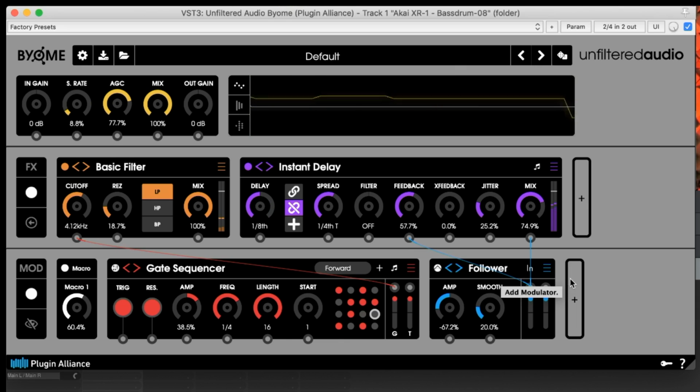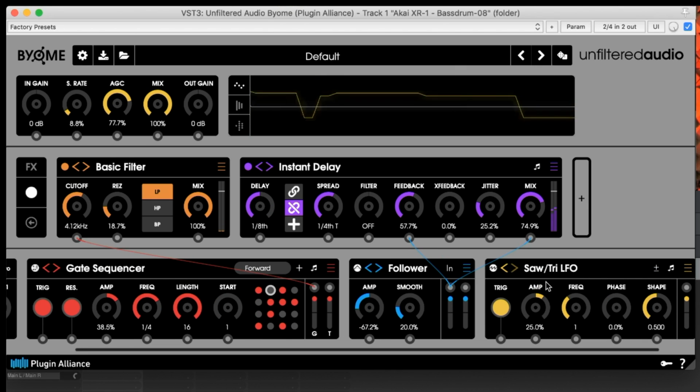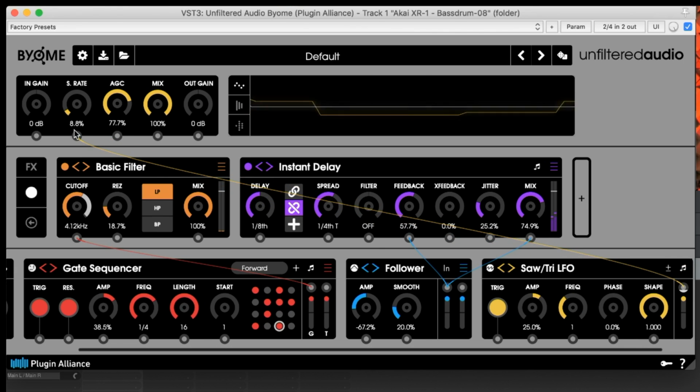And of course, we can modulate this as well. So let's take the triangle LFO, which I think you go like this to get triangle, drag this to sample rate, and I'm going to set this to unipolar frequency of, let's do half.